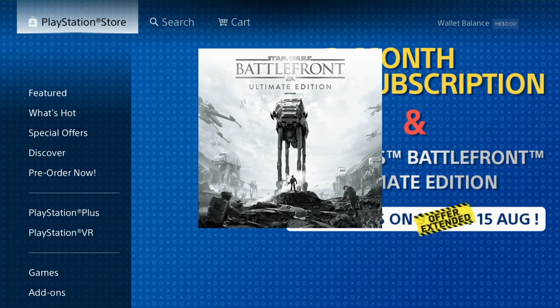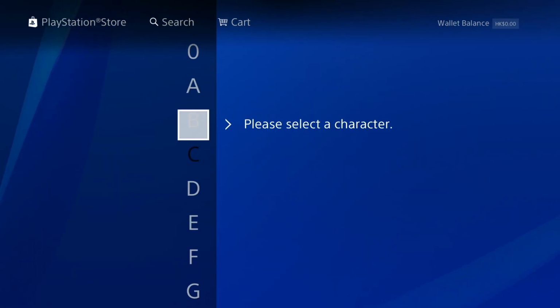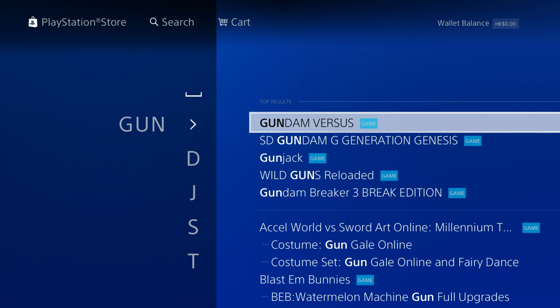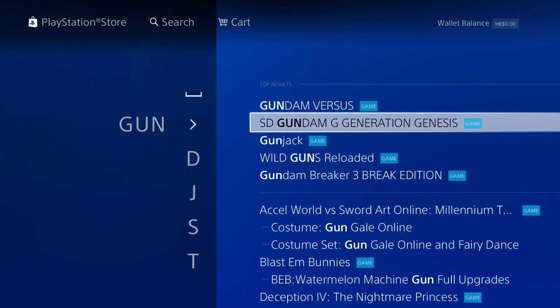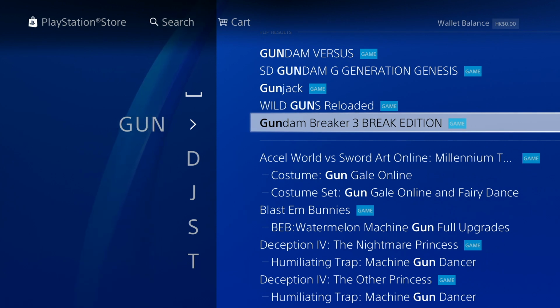So as you know, in the UK version you cannot download this game, but now that we've switched to the Hong Kong version we can just do a quick search for Gundam, and you'll see there's two games. There's Versus, actually G Generation as well, but then the Break edition, which is what we are interested in.